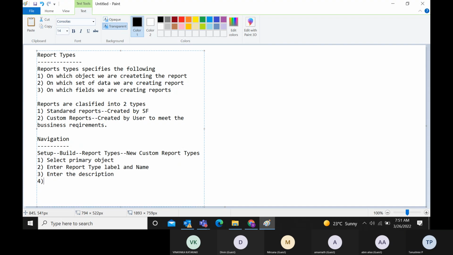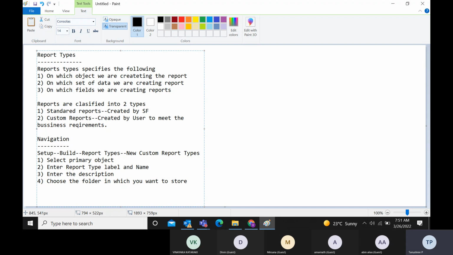Choose the folder in which you want to store it.